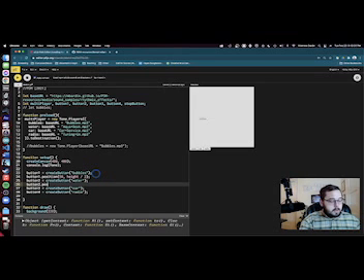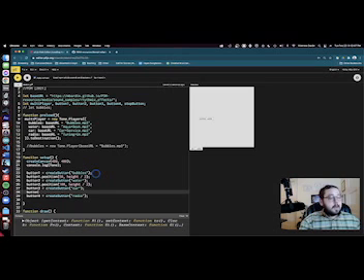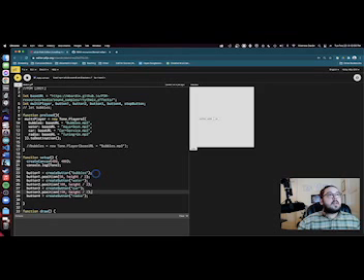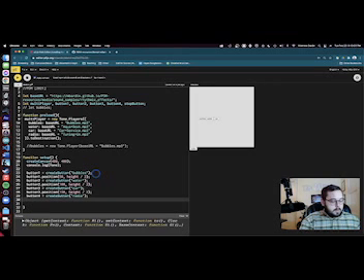Button 2 dot position 100, and I'll make these all in a horizontal line. And button 3 dot position 150, comma, and last but not least, position.